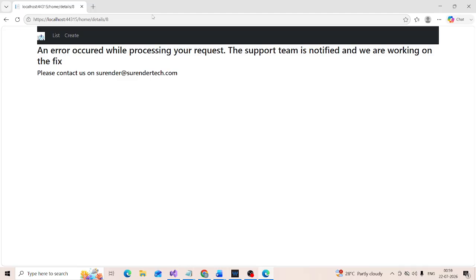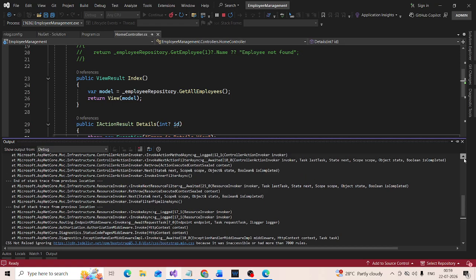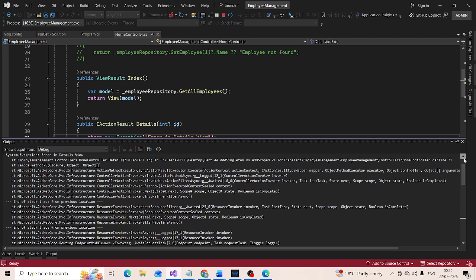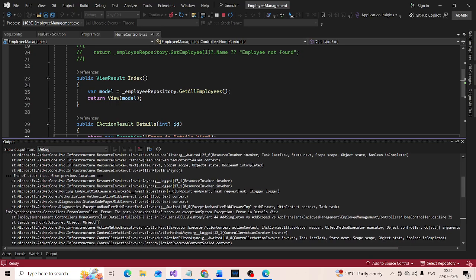And if we take a look at the debug output window in Visual Studio, notice we have the exception log displayed right here.